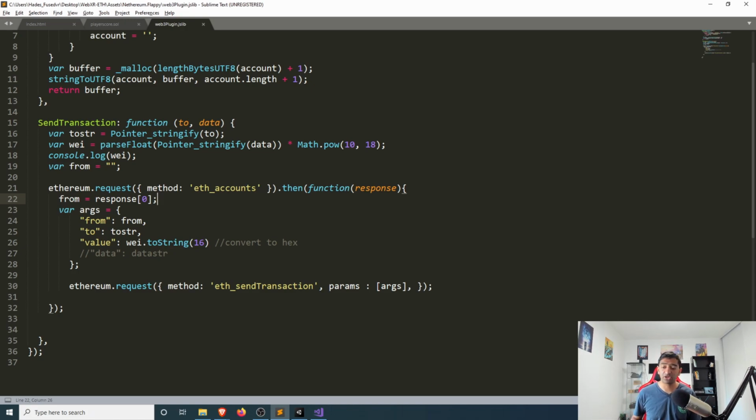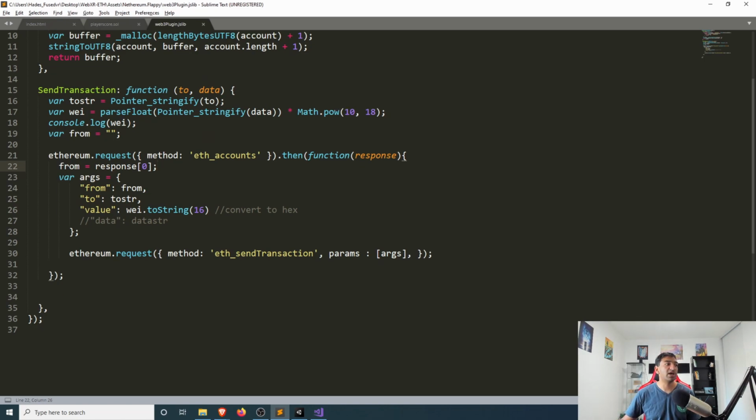Similarly, we have a send transaction function, which, in our case, just takes an amount of Ethereum that we want to send, and given that amount, creates a transaction that we pass to MetaMask. MetaMask will prompt the user to sign that transaction. Once that's signed and pushed into the blockchain, in this case, we actually don't do anything, but you would receive a transaction hash if you want to listen for events from that transaction. Just for simplicity's sake here, we don't even need to do anything when we send the transaction. But if you want, you can set up a callback for that request and get the transaction hash and actually listen to that within the context of Unity, which we do within our WebXR demo.